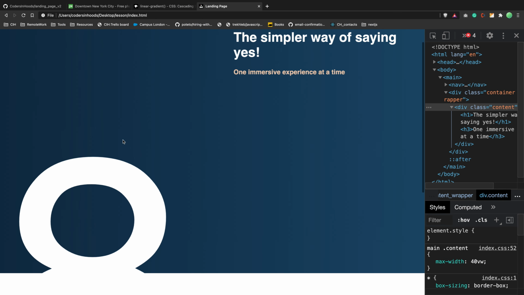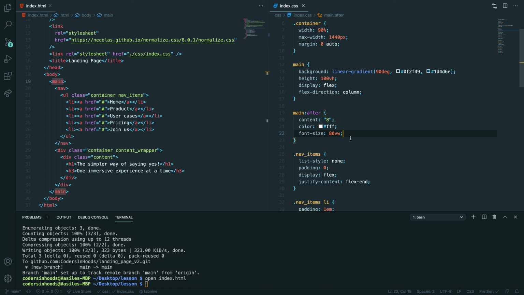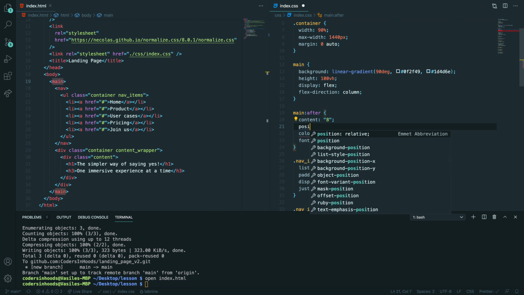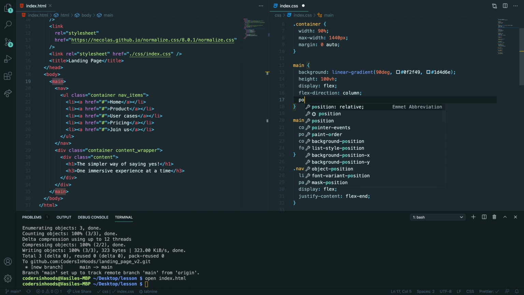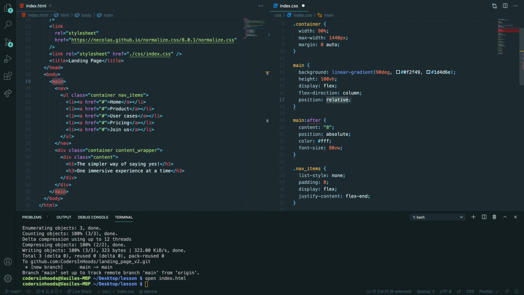Yeah, huge one, right? So to make a proper positioning, we need to change the position to absolute. That means that my main should have position non-static, which is at least relative.